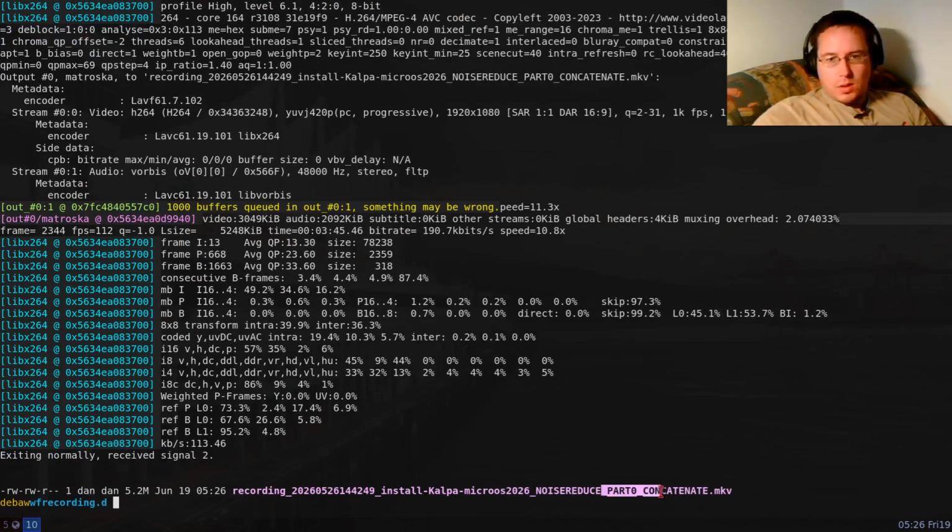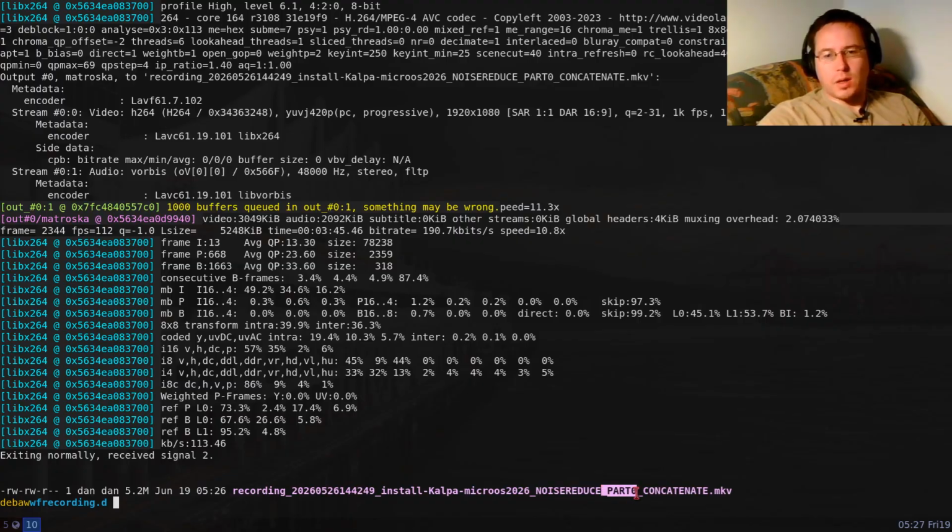And here you see at the end I get a file concatenate, and I set up my scripts in this way. When I process one specific action on a video, I just add an ending into the file, in this case noise reduce, because then I first make a copy from the original file, from the input file, and then I give the file ending here for the new one, and then I know exactly, okay, this file I have noise reduced.